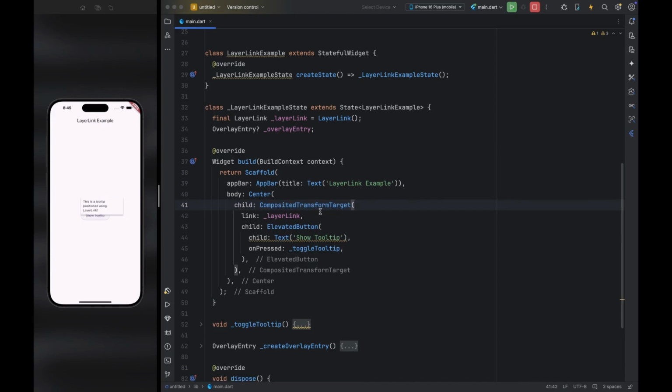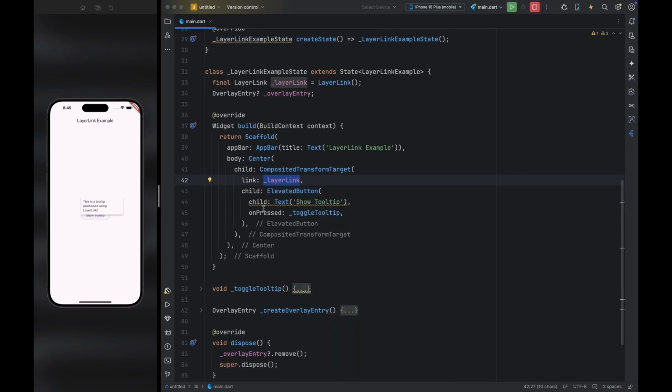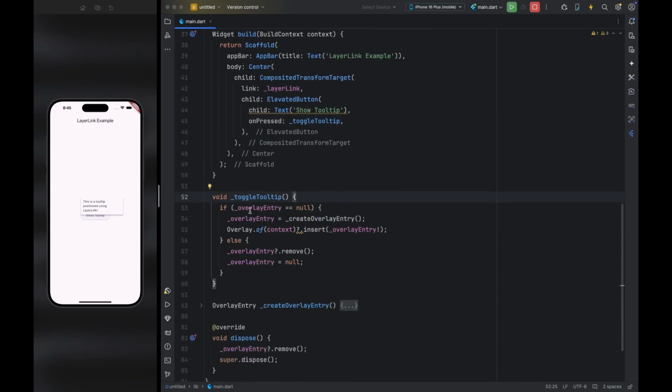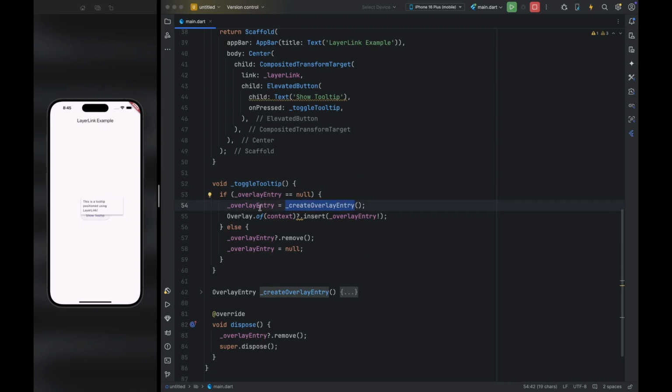Okay, so I have passed the link, its LayerLink, and if I click on this button here, you can see this is the toggle tooltip that will be called. Okay, if overlayEntry is equal to null, then it will create the overlayEntry, and then this will insert that overlayEntry into the overlay.